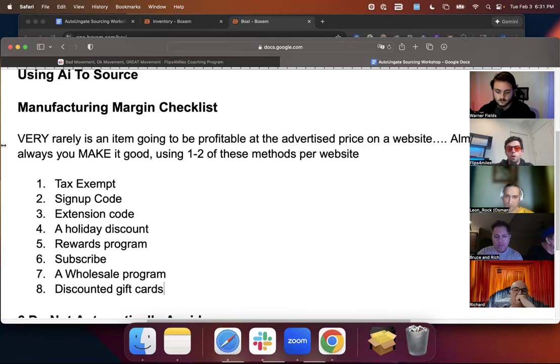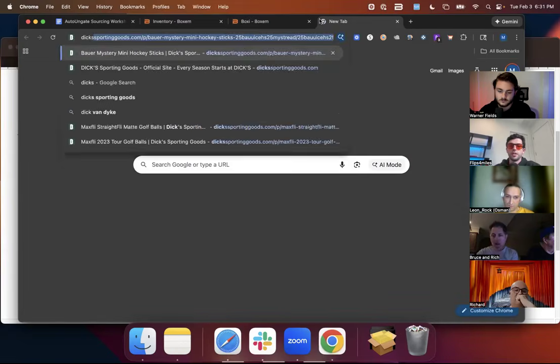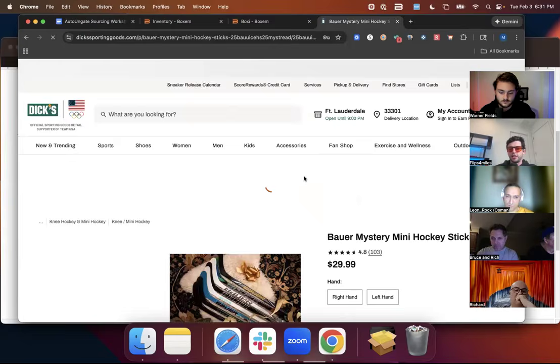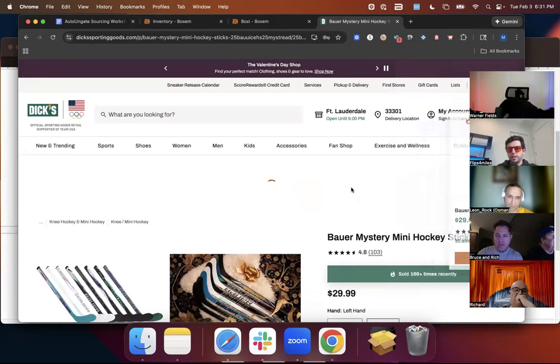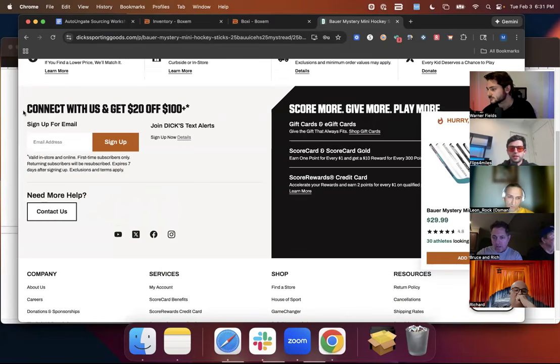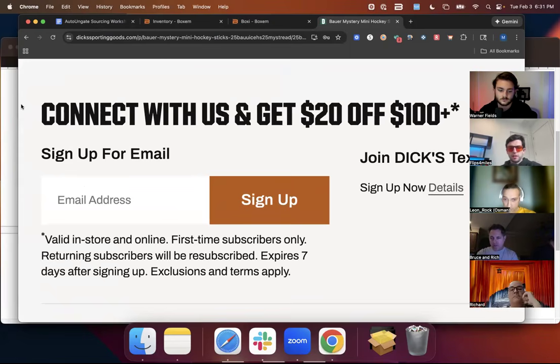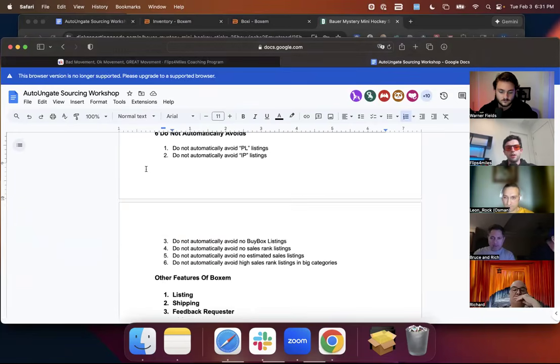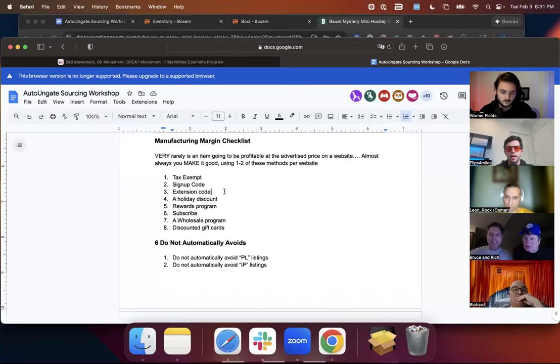Or some websites have a sign up code like Dick's Sporting Goods. If we go to the bottom here, we can see there's a nice sign up code for us. And then I also love stuff like Capital One Shopping and Coupon Birds, these free cashback extensions. Holiday sales and holiday discounts like that Target one I just mentioned. Awesome rewards programs, right? Yankee Candle has a great rewards program.